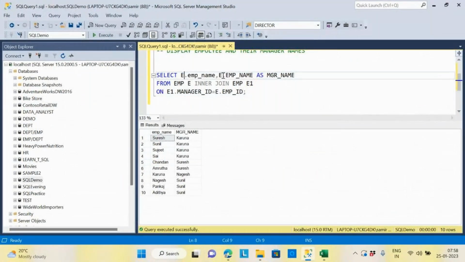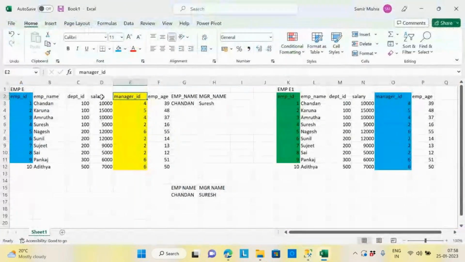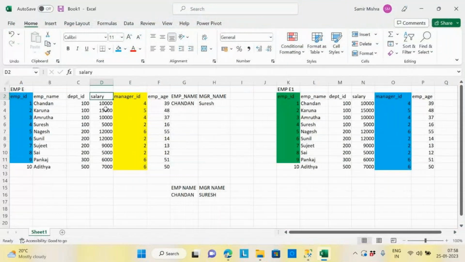So here, e dot manager ID equals e1 dot employee ID. Now I will take salary from the first table: E dot salary is greater than e1 dot salary.